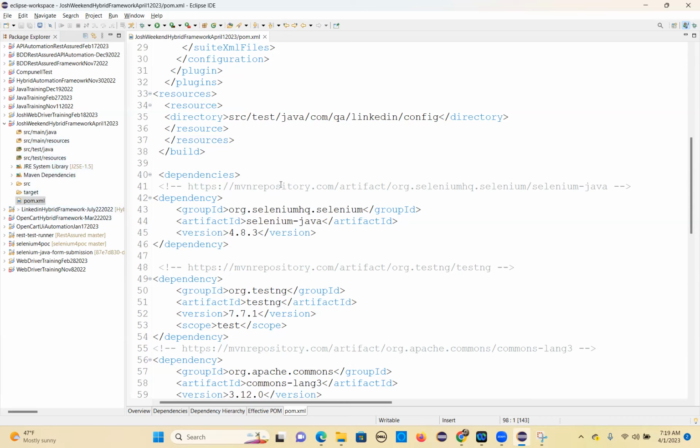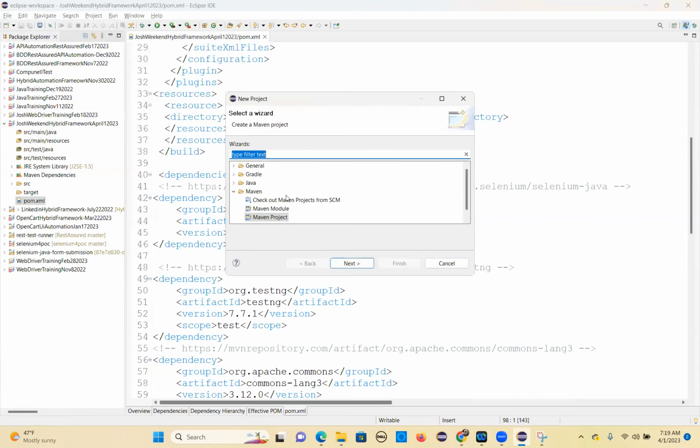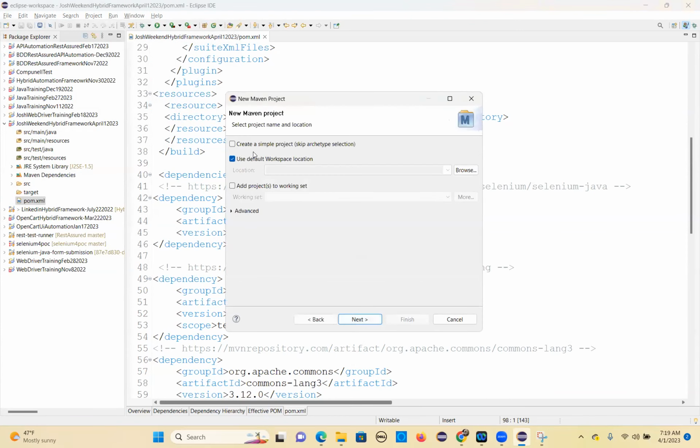Maybe you didn't check that checkbox before the name while creating a project. You might have missed it, this one, Maven project, create a simple project. This checkbox you might have missed here.